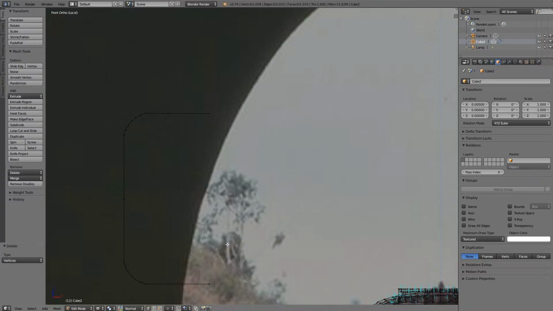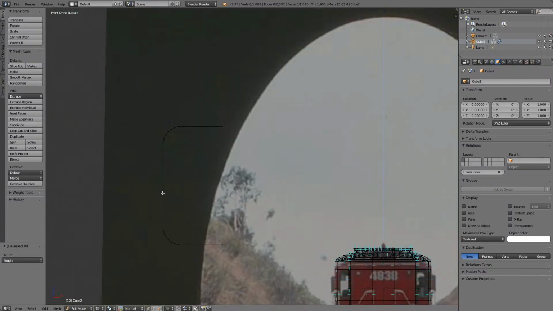Okay. So I've left a dot down here. I don't think we really need that, but I'm gonna leave it there, just for triangulation and all that rubbish. Now what we're gonna do is border select, B for border select. I'm gonna grab that, Shift D to duplicate, and I'm gonna grab it on the X axis. There you go.